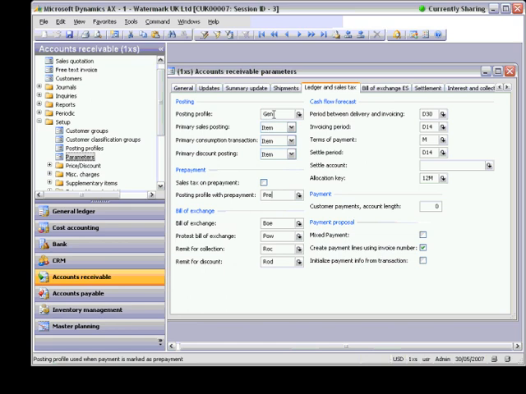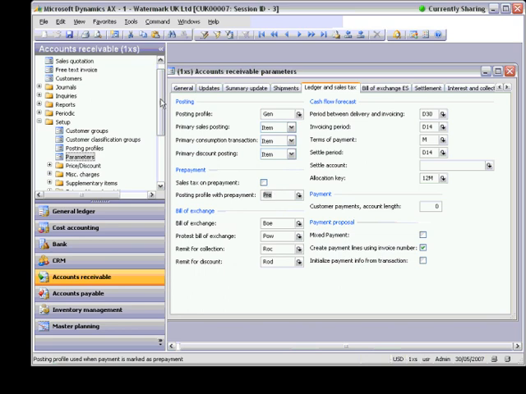So you see that in the parameters you define two posting profiles. One posting profile is default posting profile, and this posting profile appears in sales orders and payment journals. And posting profile with prepayment is like additional posting profile. And you need to select manual option for posting profile.